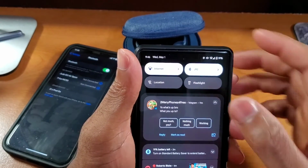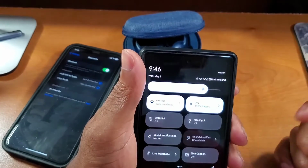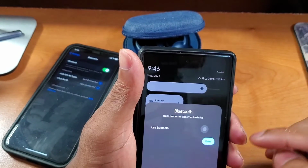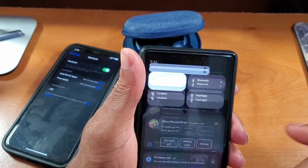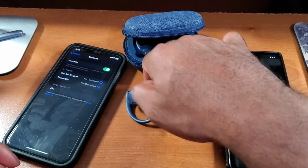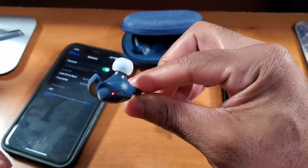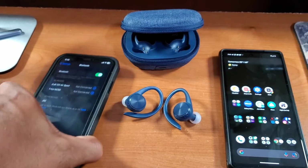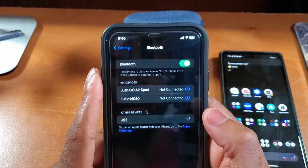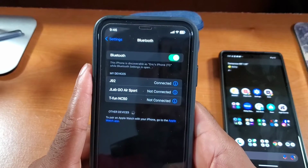Now, you just pretty much redo the same thing on iOS to connect it up. So we're going to turn off Bluetooth on our Android device. Okay. All right. And it gives you the disconnected prompt, and then it goes back into pairing mode. So you can see it went straight back into pairing mode after it was disconnected. And then we just do the same thing on iOS. So again, tap on the model number, J92. It's going to connect up, and now it's connected, right?